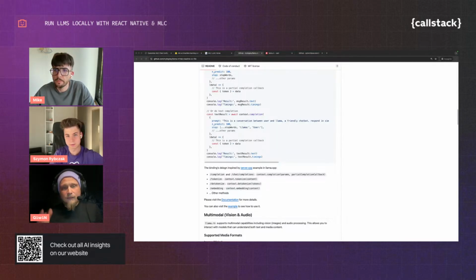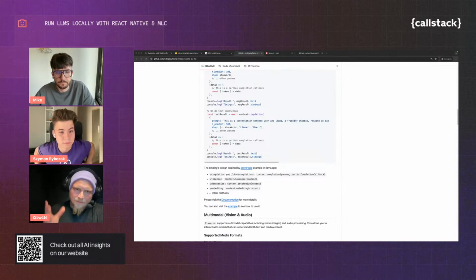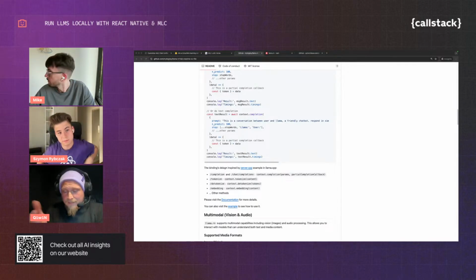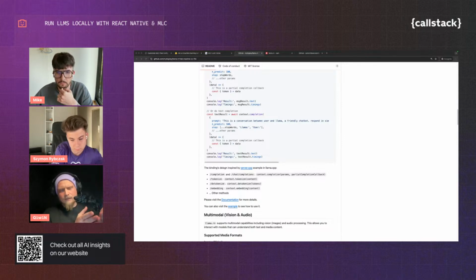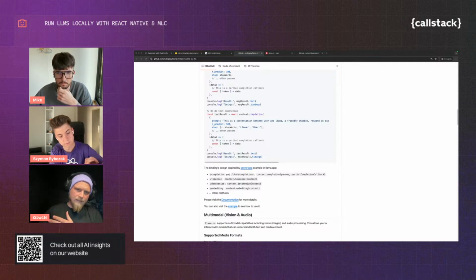Yeah, and thanks, because from what I can see, executors also support running different types of models. With MLC, with our library, we focused mainly currently on LLMs and integration with Vercel AI SDK.